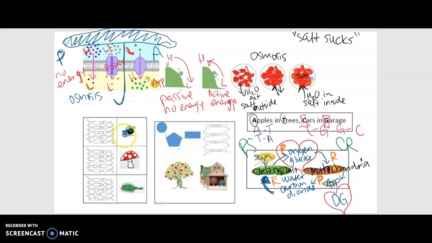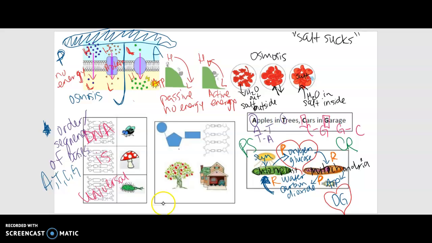This image on the end, you have a fly, a fungus, and a bacteria. This is supposed to represent that DNA is universal. It's in all living things, okay? The biggest deal is that the order or sequence of bases is what makes us unique, okay? So we all have the same bases. A's, T's, C's, and G's are found in every living organism, but it's the order or sequence of those bases that makes us unique from everyone.